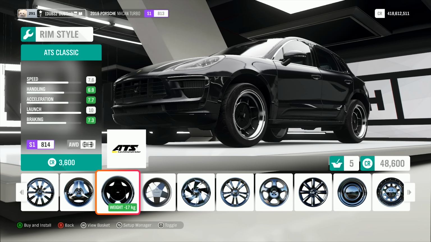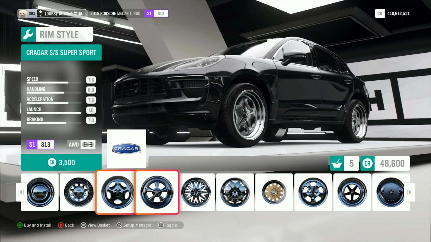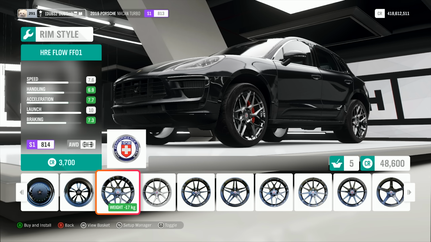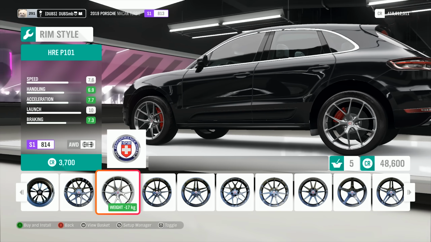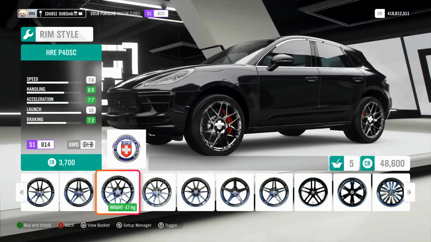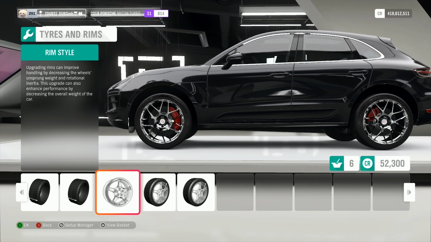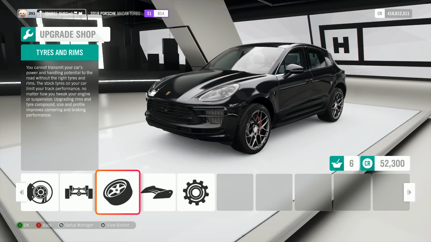I do think we can actually lower this thing, which I may do just to see what it looks like once it's fully lowered. We could go with some HREs. I think HREs would look kind of alright on this thing. I don't really know which ones to go for. Actually, these look alright. Yeah, sure. Why not? We'll go with these HREs here, and I will keep the size that's on them now.